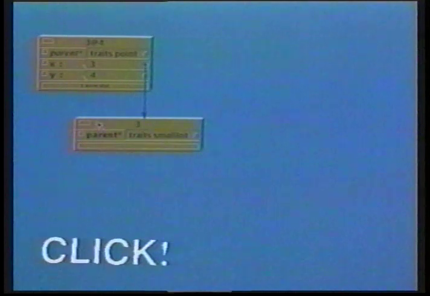So first, I'm going to make this editor here disappear by pushing the dismiss button. And as you can see, the pause is much, much shorter than it was before. I'm popping up this menu. It comes up almost immediately. And I'm displaying the slots contents of this object here. And again, the reaction is almost as good as an interpreter. There is a slight pause, a slight hesitancy, but code reacts very quickly to the user's demand.